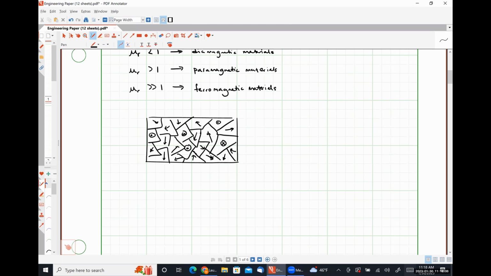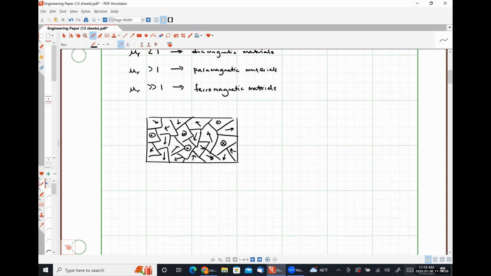Shape anisotropy simply means that the fields are going to tend to align along the longitudinal direction of the medium. So if we were trying to magnetize a rod, the fields would align along the length of the rod.